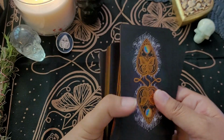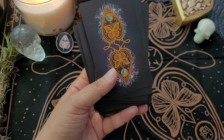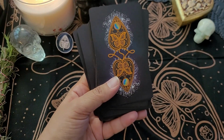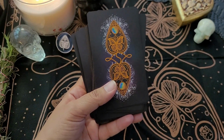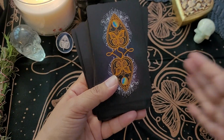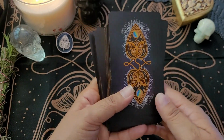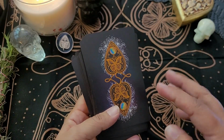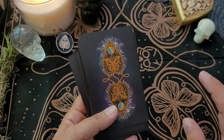The cards. Let's get into the cards a little bit. 68 cards are featured in the Kickstarter edition. I am not quite sure if you order the first edition now through pre-orders, because this is all sold out, if it will have 64 or 68 cards. I'm a little confused with that information.